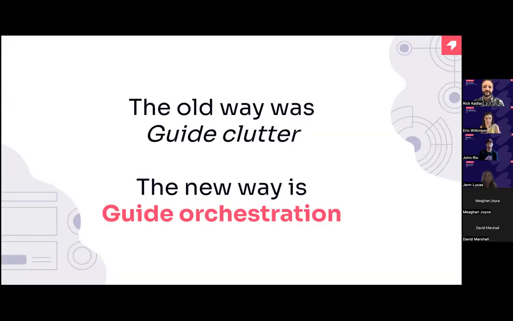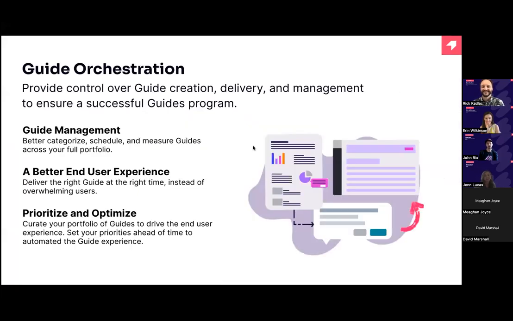So the old way is guide clutter. The new way is guide orchestration. Okay, so what's guide orchestration? We want to help you guys provide control over guide creation, delivery, and management to ensure a successful guides program. As you use guides over a period of time, you're going to have a lot of guides building up. Maybe you're already there, and you're ready for us to step in and help you out with that.